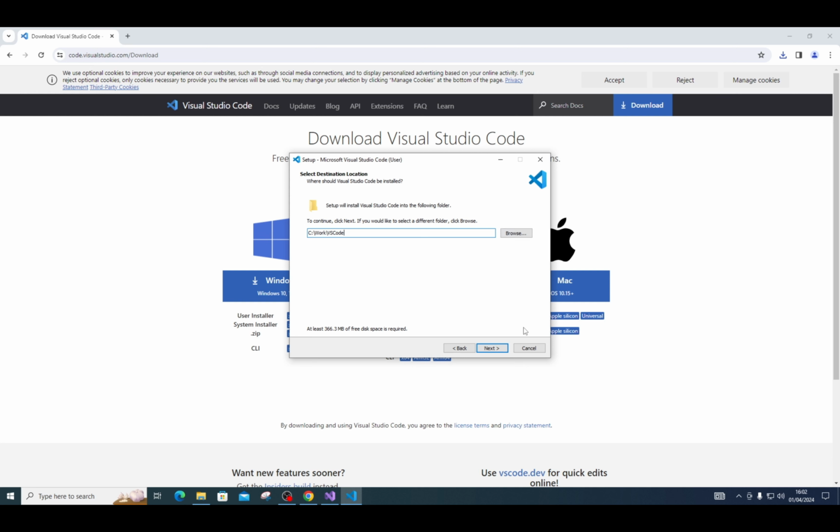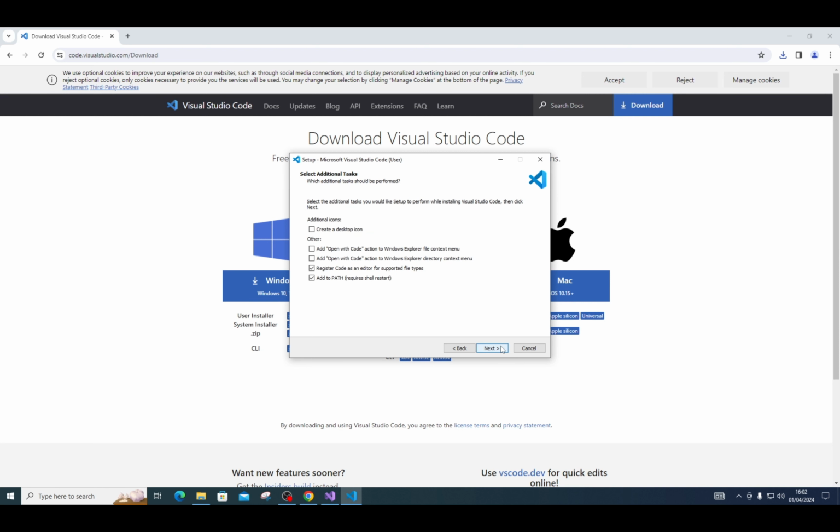I want to put it there. And this is going to create a submenu, so we're okay with that. And select additional tasks, create a desktop icon. Yeah, why not? Register code as an editor for support. Yeah, why not? Add to path. Okay, cool. So next and install. So it'll take a few minutes to install that.